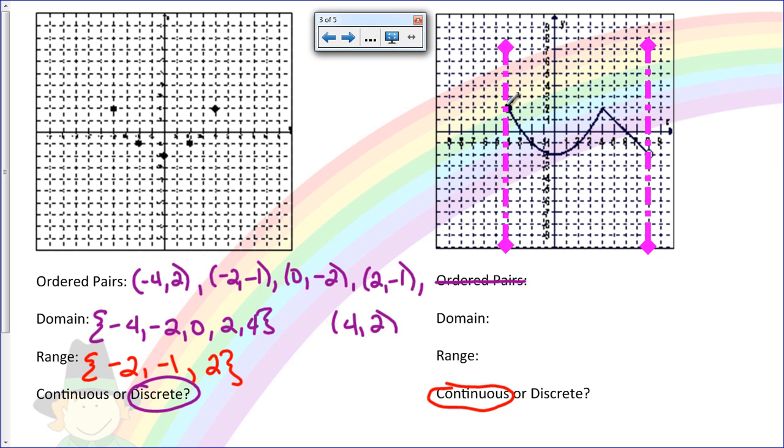And if I count that x value, it happens to be at -1, 2, 3, 4. So my domain starts, and we're going to list it again as a set of numbers with the squiggly bracket. It starts at -4. Then it goes all the way along here and over to here and ends right here at this x value, which happens to be at 1, 2, 3, 4, 5, 6, 7, 8. It ends right there, so it's going to end at 8. So it starts at -4, ends at +8, and all of my values for x are going to be in between those two numbers.